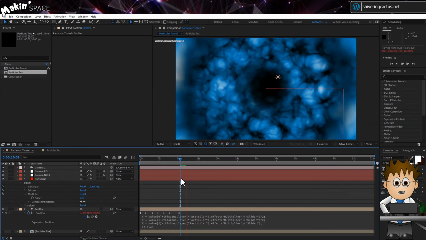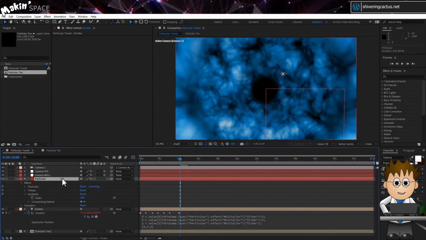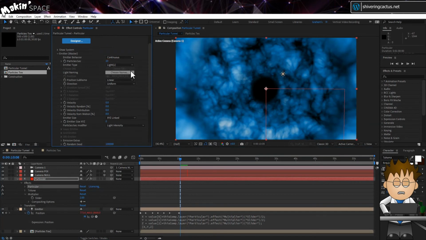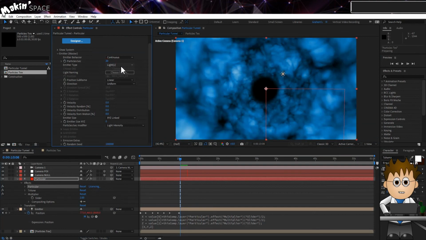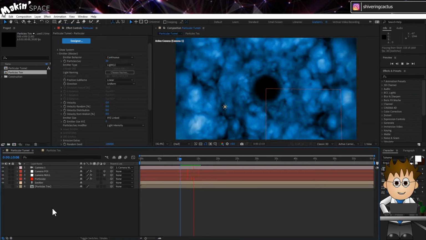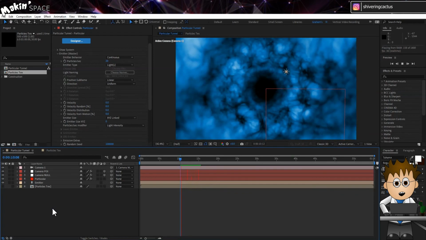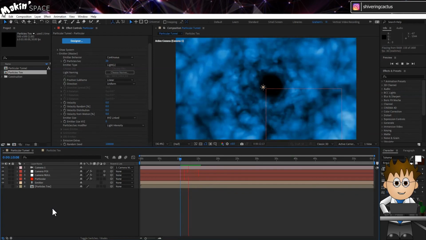And we also want to increase the wobbles, otherwise we won't notice them. Apologies to the CC Particle World viewers, you saw this exact step in the previous video. I literally copied and pasted it. Now my tunnel is a lot longer, so I'll need to increase the number of particles and probably alter the visibility distances. And that's it!